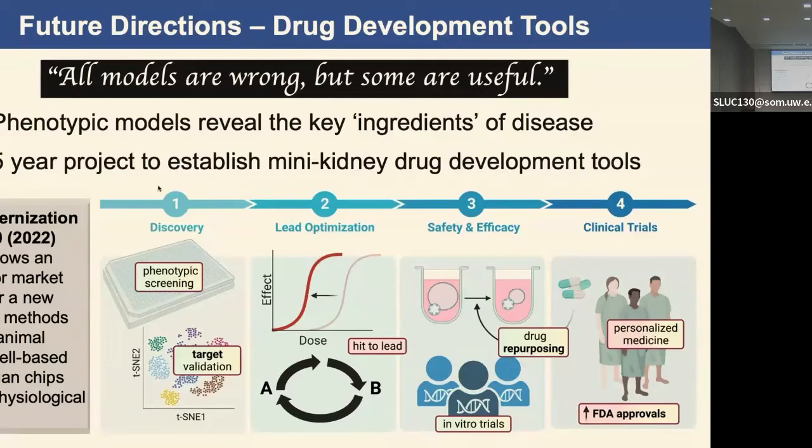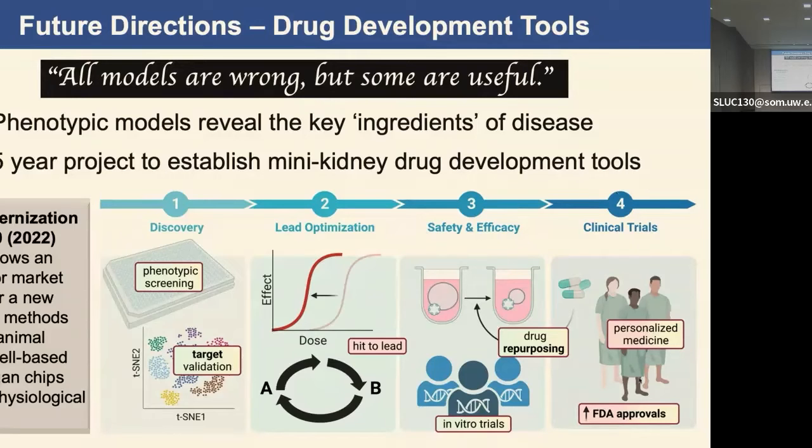So it's not only at the discovery stage, which is sort of where we are at, but you can envision now using this assay for lead optimization to make a drug that's going to be even better, more specific for the kidneys or more specific to the type of disease phenotype you're looking at, measure safety and efficacy preclinically and figure out how those doses correlate.